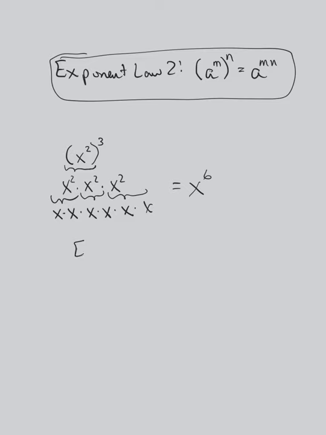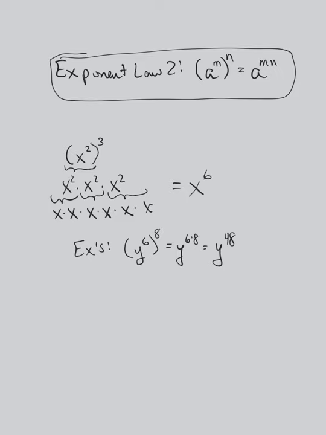So yeah, just some quick examples with that so you understand what we're getting at there. We could have different variables, so I could have y to the 6th raised to the 8th power. And see, this one we definitely don't want to write out because we're going to have this huge string of y's in that case. So hopefully we realize we have an exponent raised to an exponent, and so I'd multiply those two exponents together, and that's y to the 48th. If we did that one the long way, we would have ended up having to write out 48 y's, and it'd be easy to miscount and so on.